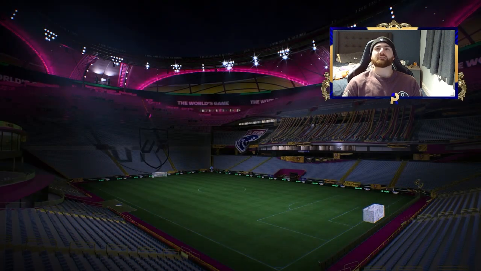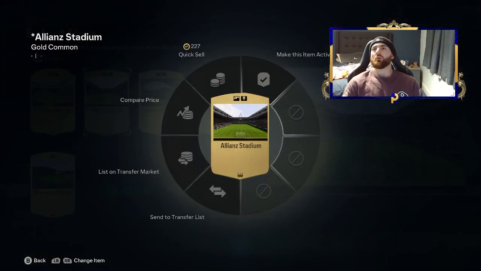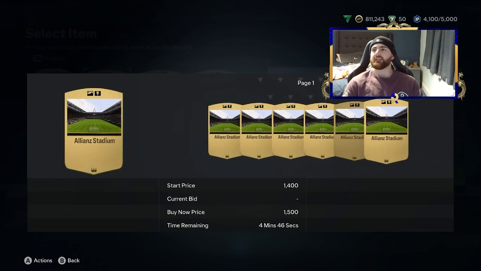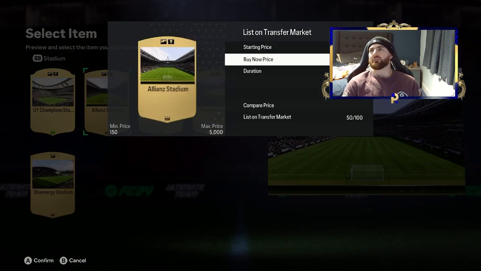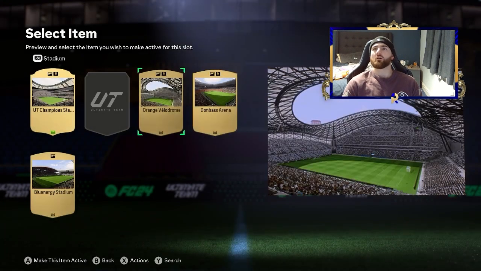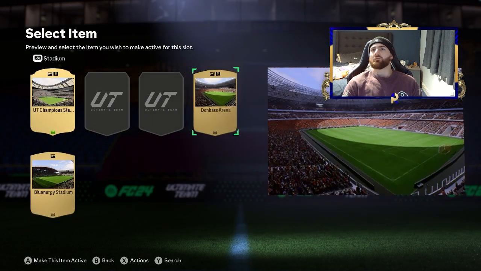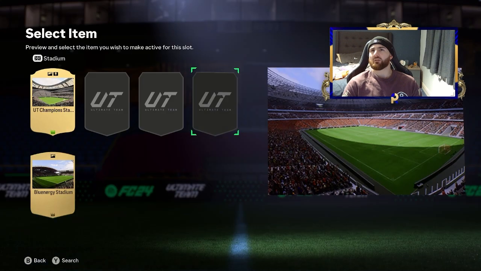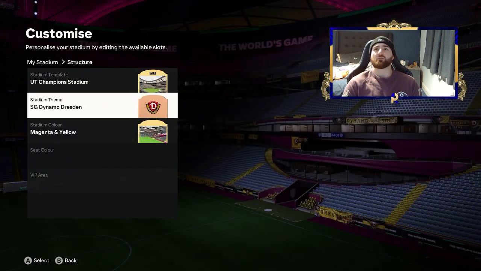Then if you go down to things like the structure, you might have stadiums that go for a little bit. If you have a look through, a lot of stadiums will just sell for 227. If we compare price, we can see the Alana Stadium. That's looking like about 500 coins, I think, realistically. So that's not too bad, but it's obviously just coins from nothing. We weren't going to use these. We'll get rid of that one there, and we will get rid of Donbass Arena. I think the other one is untradeable to my knowledge. I'm not sure. Oh no, they're all tradable, so that's basically a K we've got back from there.